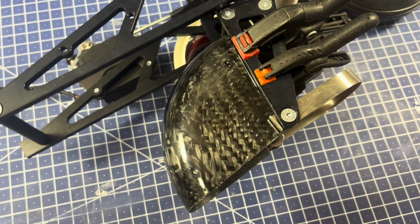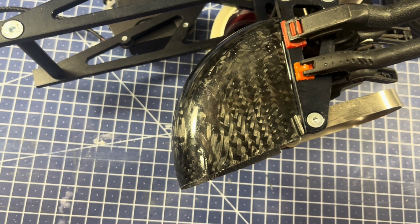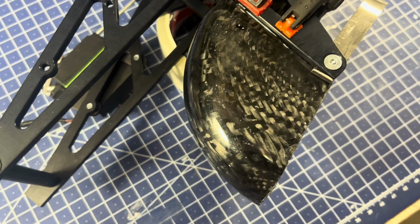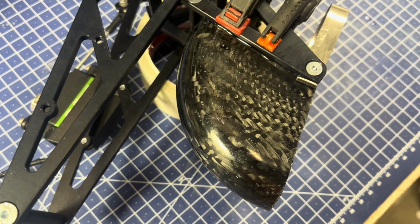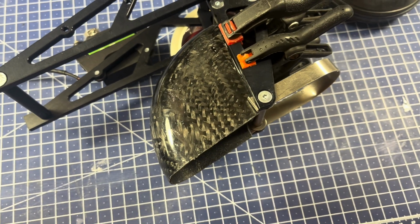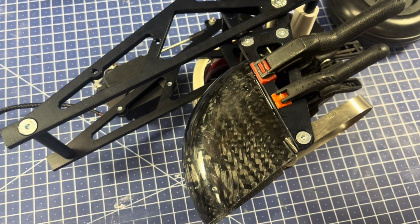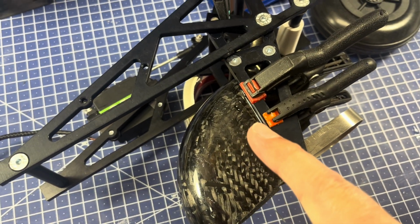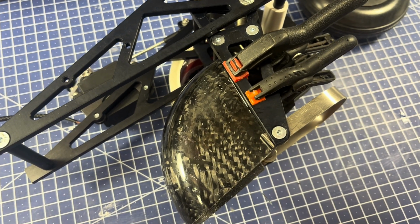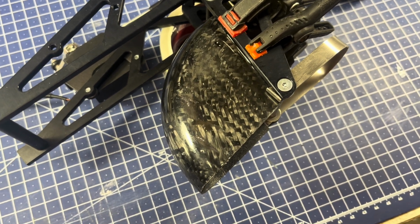I'm gluing the cover for the wheel. Homemade carbon cover. First time is not perfect, but for a first try, it makes the job. I can always do another one. In the meantime, it's glued with the E6000 Plus. This glue is a little bit over the border, but with the finger at the end, you can scrape the glue away. Then it looks perfect.